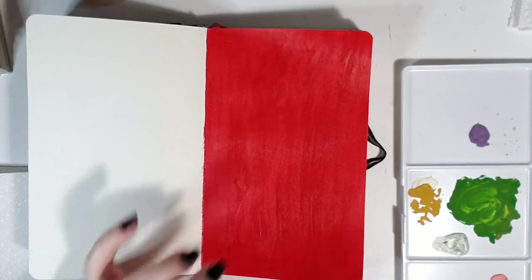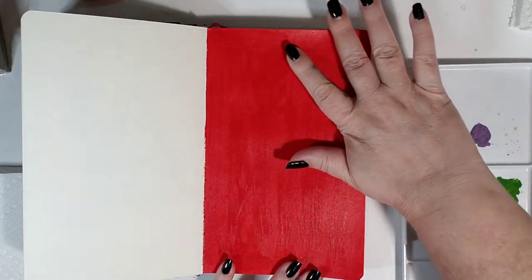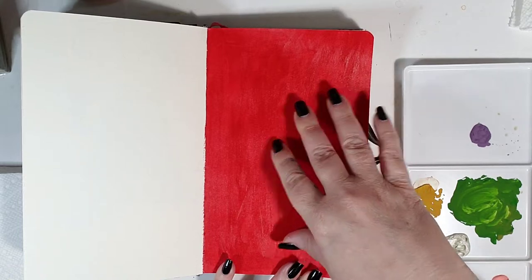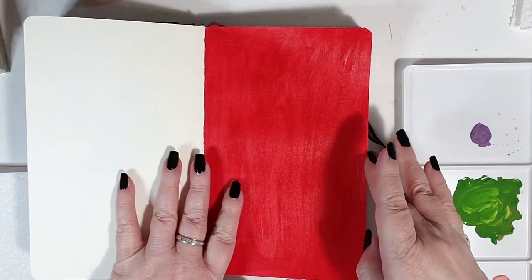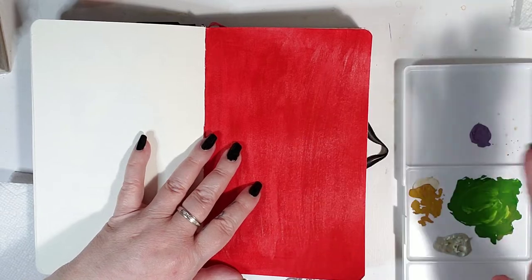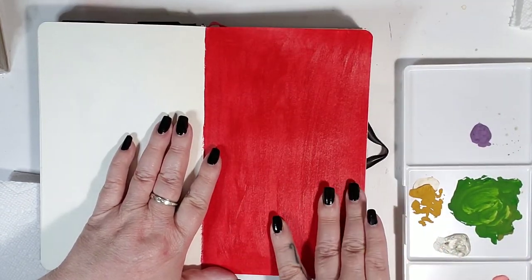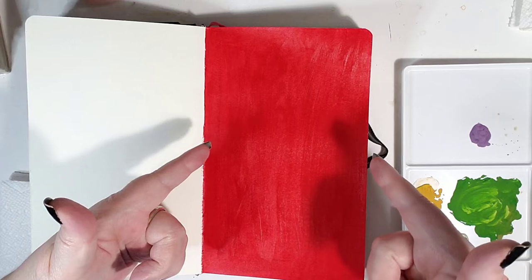Do y'all remember this from the last video I did? Well, Miss Mira Byler, she kind of did almost the same thing. She put a bunch of paint down in one of her sketchbooks, which is the same exact sketchbook that she has. And I had that leftover red paint, so I painted this whole page, but I was just like, well, what should I do with it now? And after watching her video, I was like, oh, I know what to do. So let's do it.